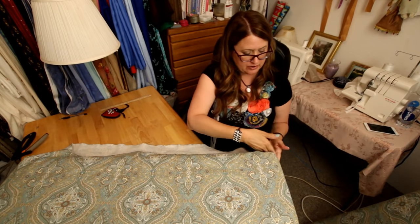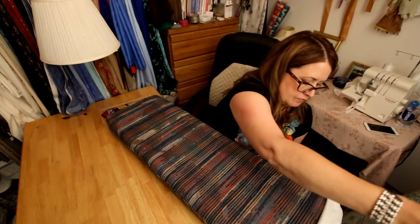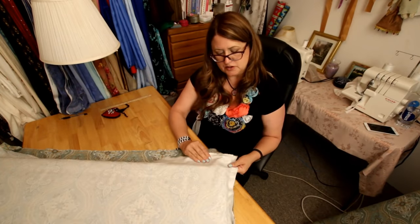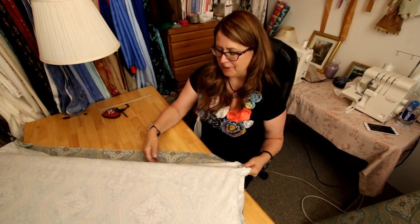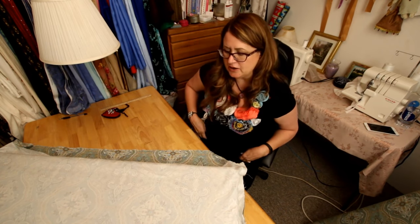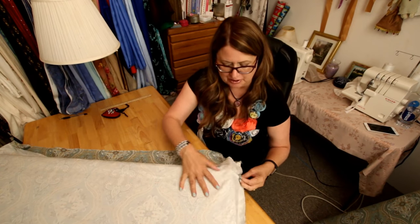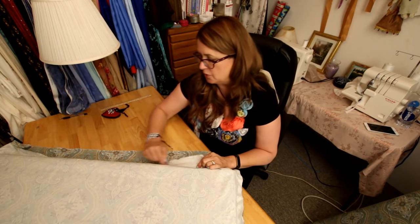Okay, so now we're going to want to do that on these corners. We've got to turn it back the other way. So what I'm going to need to make this corner is a little bit of a seam. But because this has an actual piece of wood, I can't make my seam too far in. It's not like I can stuff a cushion in there. I can't stuff very much. This piece of wood ends right here, so I can push that, but beyond that, I can't. So I'm going to make my seam start right about here, and the rest I'm going to leave open so I can get the cushion back in there.